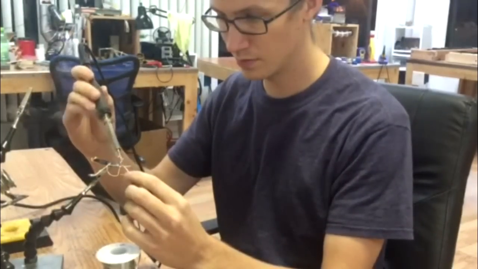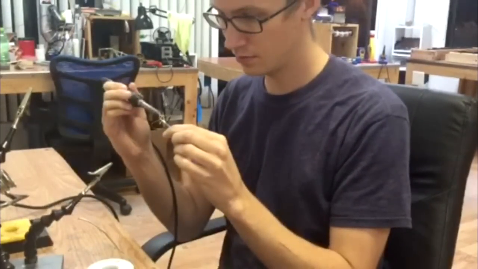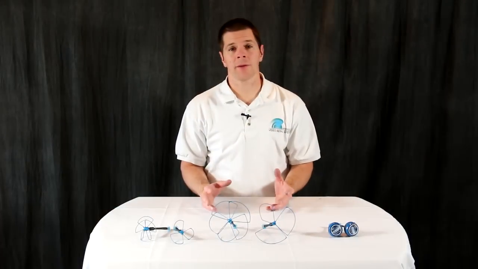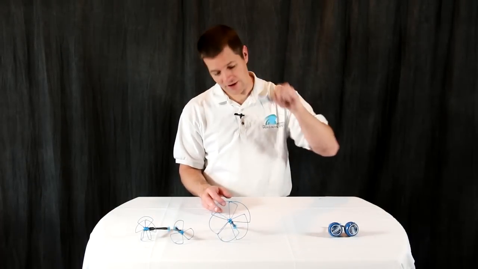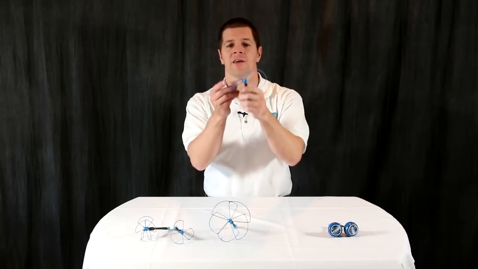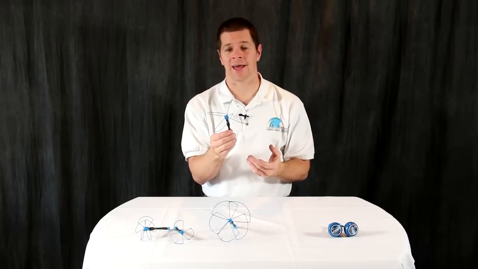Like every Video Aerial Systems product, the Bluebeam Ultras are made and tested in the United States. The Bluebeam Ultra is quite durable and can withstand many crashes. In the event of a crash where the antenna gets bent, simply bend the lobes back to the proper orientation and you're ready to fly again.